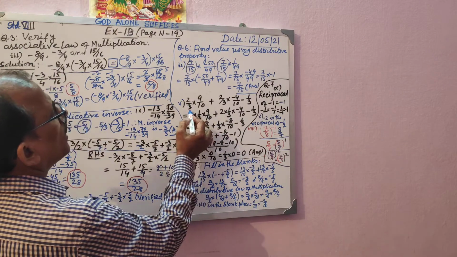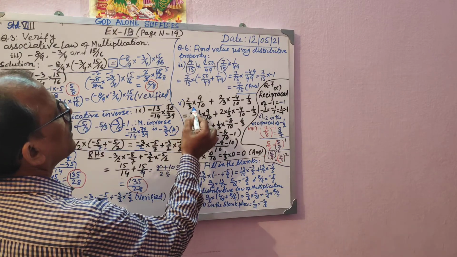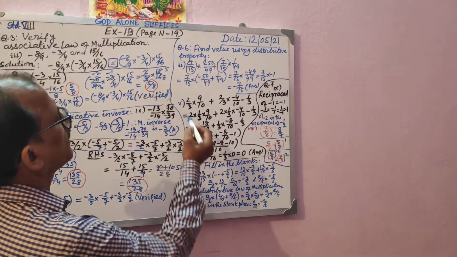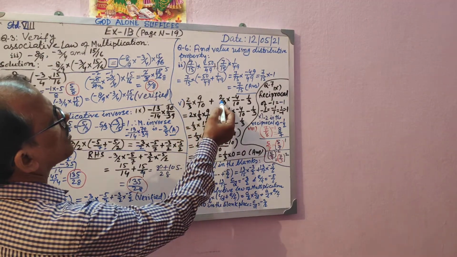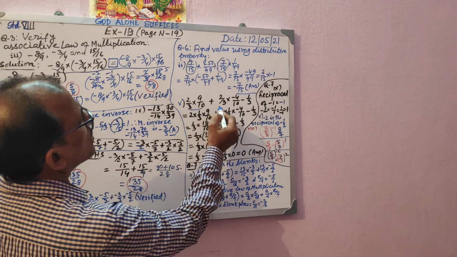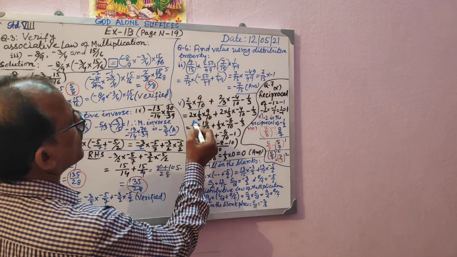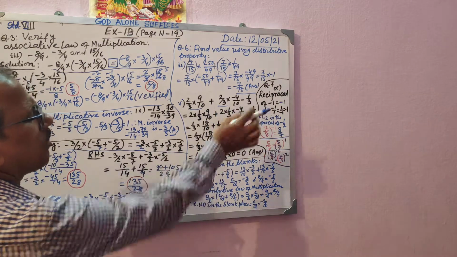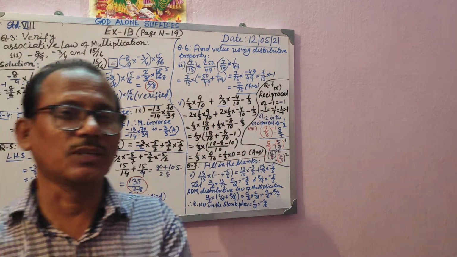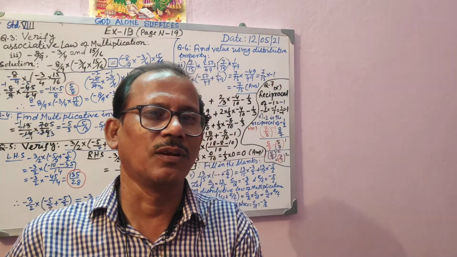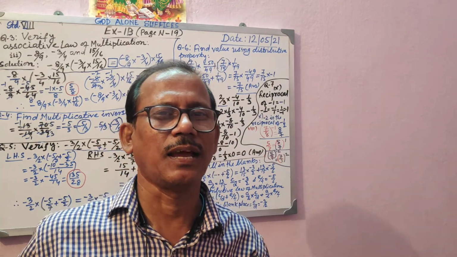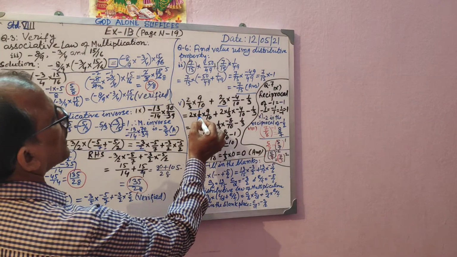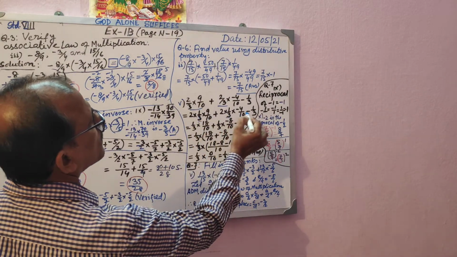This can be made a separate rational number. So here 2 by 3 can be made 2 into 1 by 3. That is what I have done: 2 into 1 by 3, in this case also, and in this case also, 2 into 1 by 3 and 9 by 10, and 2 into 1 by 3 minus 1. Your target is to take 1 by 3 common and put all the rest in a bracket with their respective signs. Could you understand? So you have taken 1 by 3 out of this term, this term and this term.